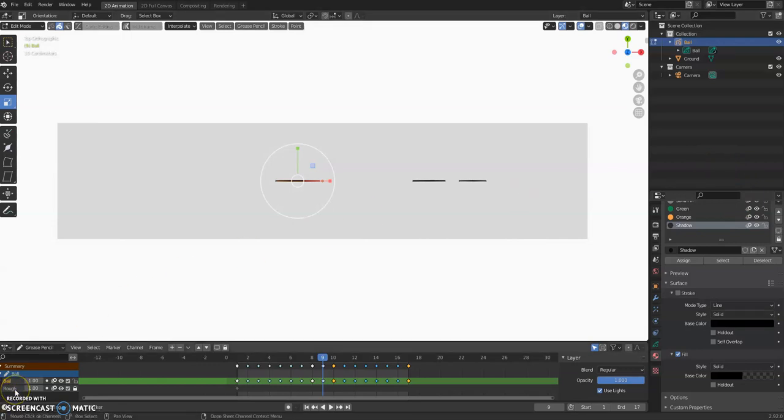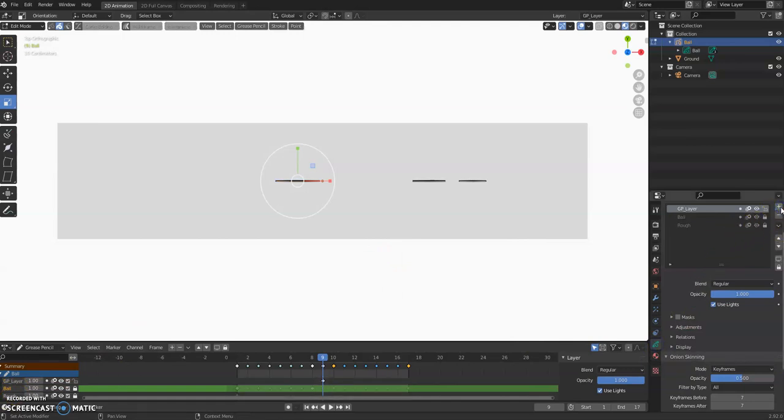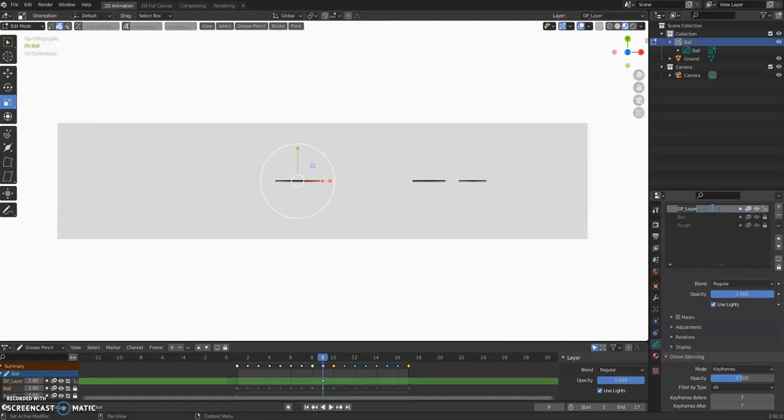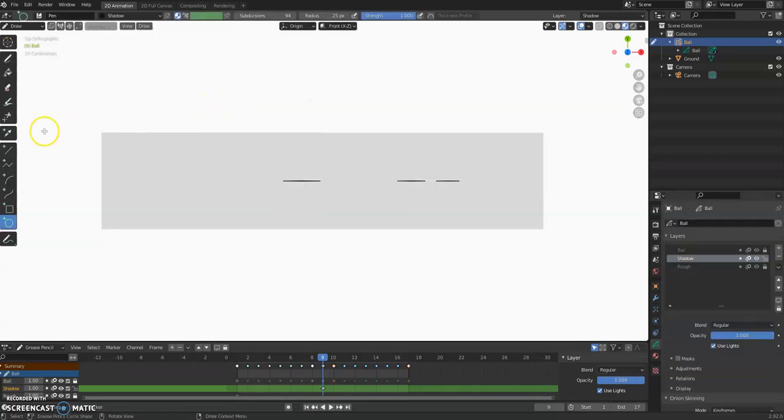We're also going to create a new layer to put our shadow in. So over here, let's create a new layer. So just hit the plus here. We can double click, give it a name, call it shadow. Its position doesn't really matter, but I will put it down below the ball there. Okay. So when we want to draw our ball, and so once we've got our circle, so we can select here, making sure that we're on our draw mode, we want to make sure that it's drawn to the surface.